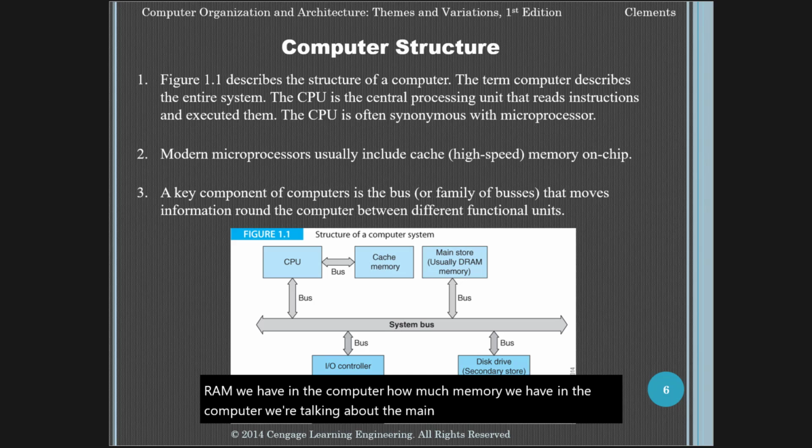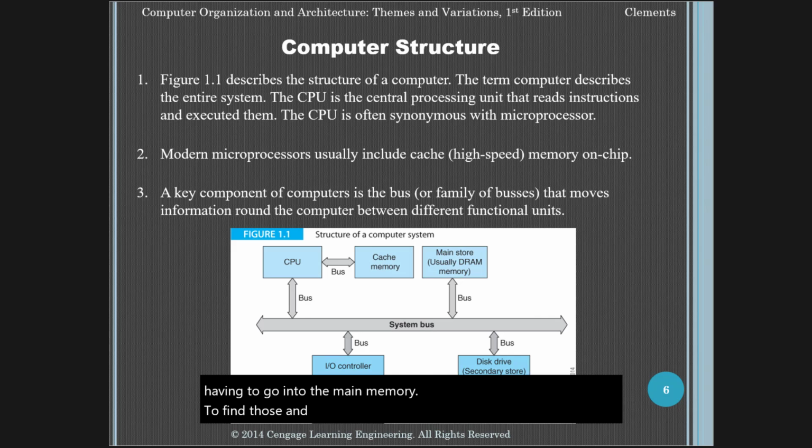Then we have cache memory. And cache memory is a special purpose, high-speed memory that holds frequently used data. So these are the pieces of information that the system tries to predict that you're going to need over and over again, or that you're going to want to retrieve fast in another context. So these are frequently used and we're able to retrieve those extremely quickly instead of having to go into the main memory to find those.